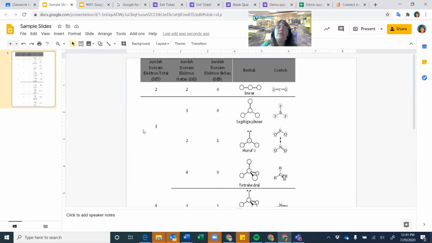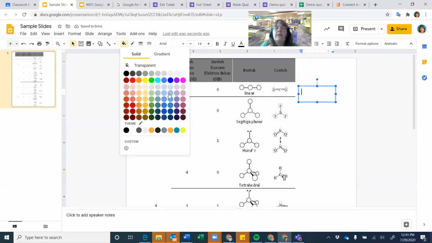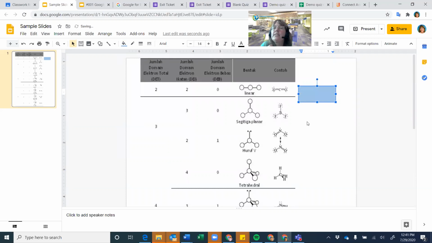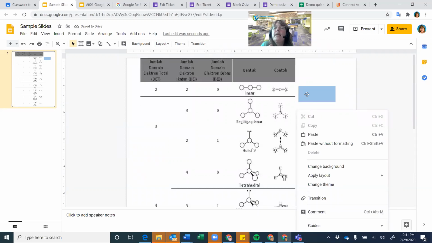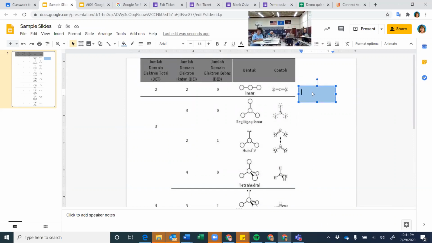I can tell my students to add text boxes for the answers, or I can add in text boxes myself. I can shade them to make them easier to see, and the students can answer the questions in the text boxes.